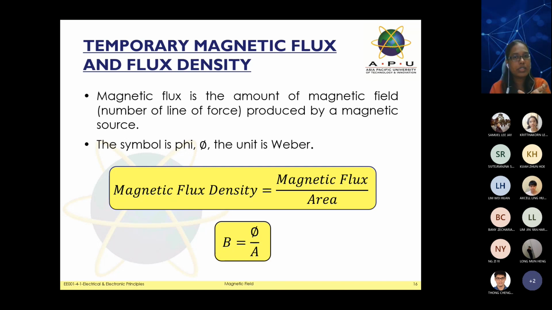Maybe you have heard this term before, flux density. Based on your magnetic flux, it is the amount of magnetic field based on the number of force lines produced by the magnetic source. So what do they mean by magnetic flux, and what do they mean by density? Just have a look at this part here. When you look at these equations, they show you the variables. The symbol is not a theta symbol, though maybe some of you will say it is a theta symbol. Excuse me.